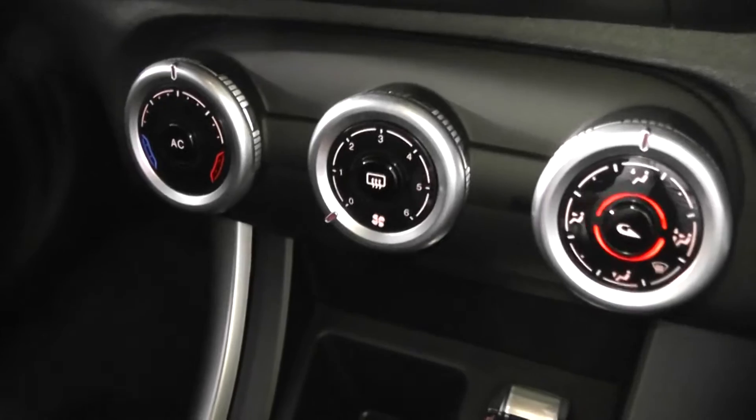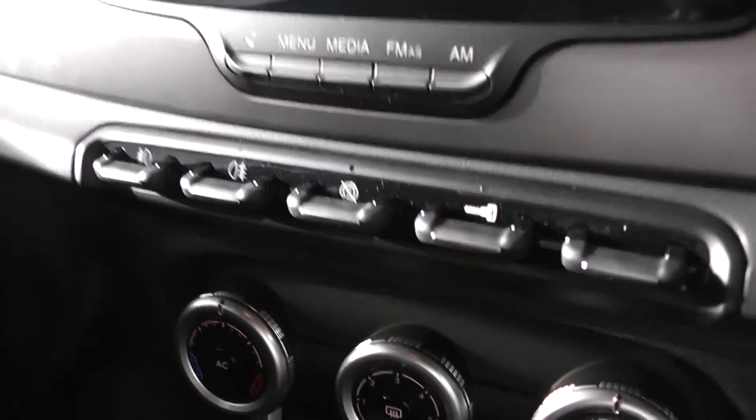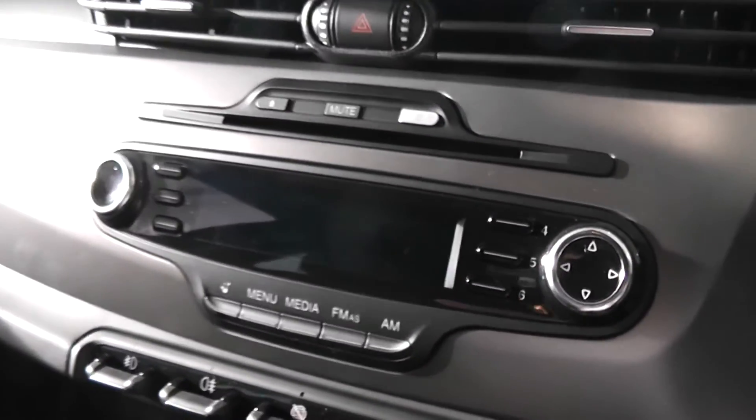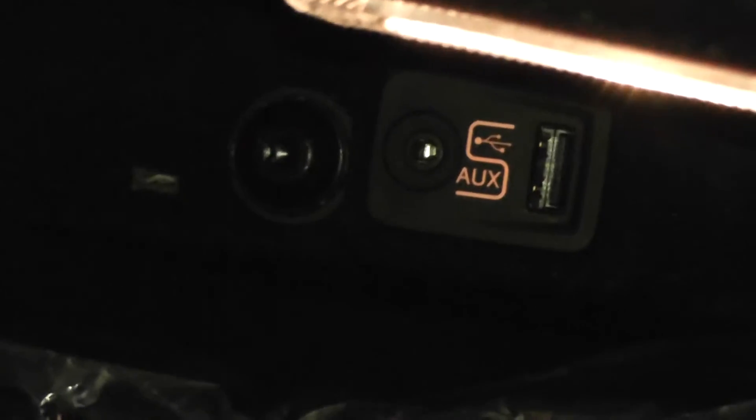You've got air conditioning and heating with a six-speed fan. This car's got start-stop technology, giving you really good fuel consumption. It's got a CD player and radio on the dash. You've got the grey finish on the dash as well, nice and colour-coordinated with the rest of the car. You've got an illuminated glove compartment with plenty of storage, and there's also an auxiliary input and USB slot for iPods so you can listen to your music.